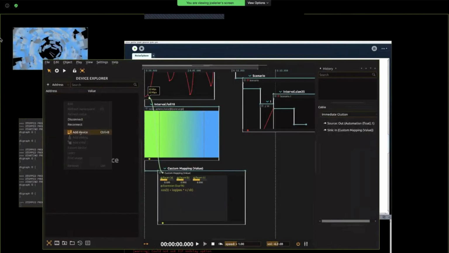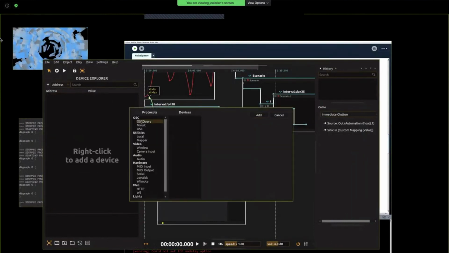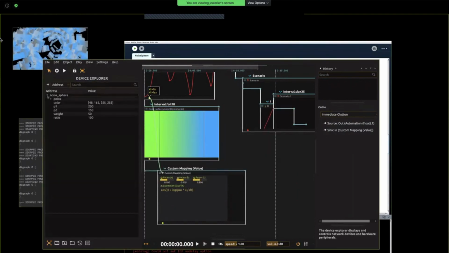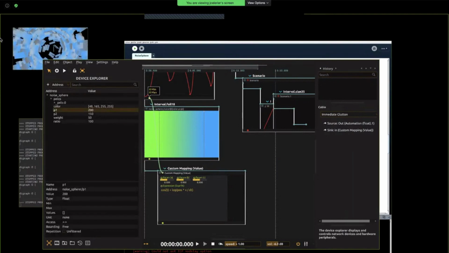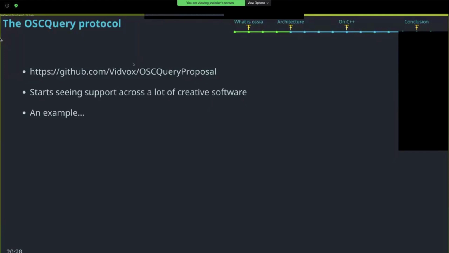So here you can just say, okay, add device, like OSC query, and you will see everything that is on your network. It uses Bonjour or Zeroconf, I don't know what you call that on your system. And you press add, and it detects all the parameters automatically. So you never have to type your parameters by hand. You don't have to do learning, that kind of thing. It just works if both software support OSC query, of course. So that was a very nice initiative. Thanks Vidvox for leading this because it makes that kind of thing super easy.